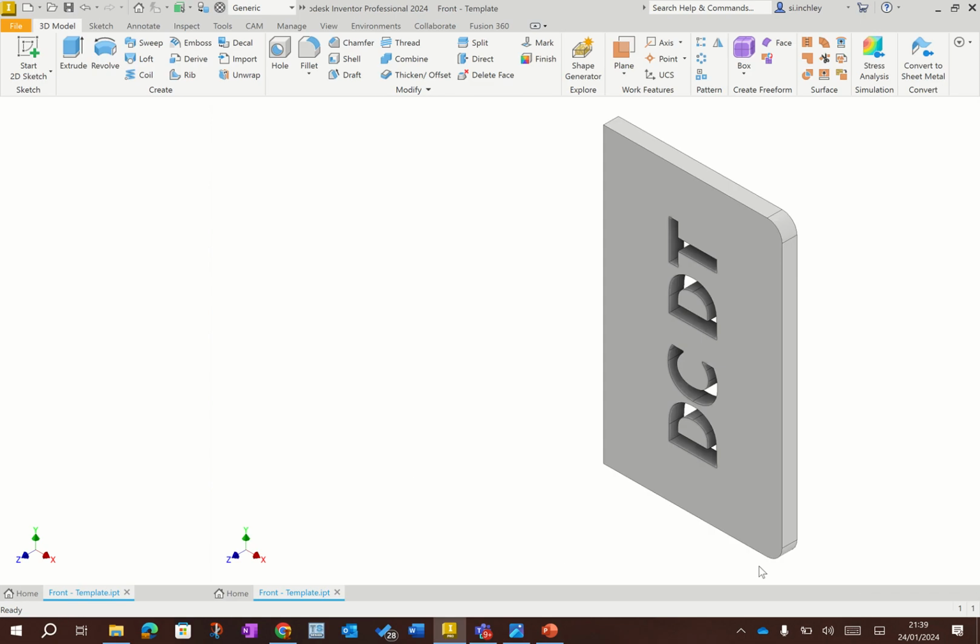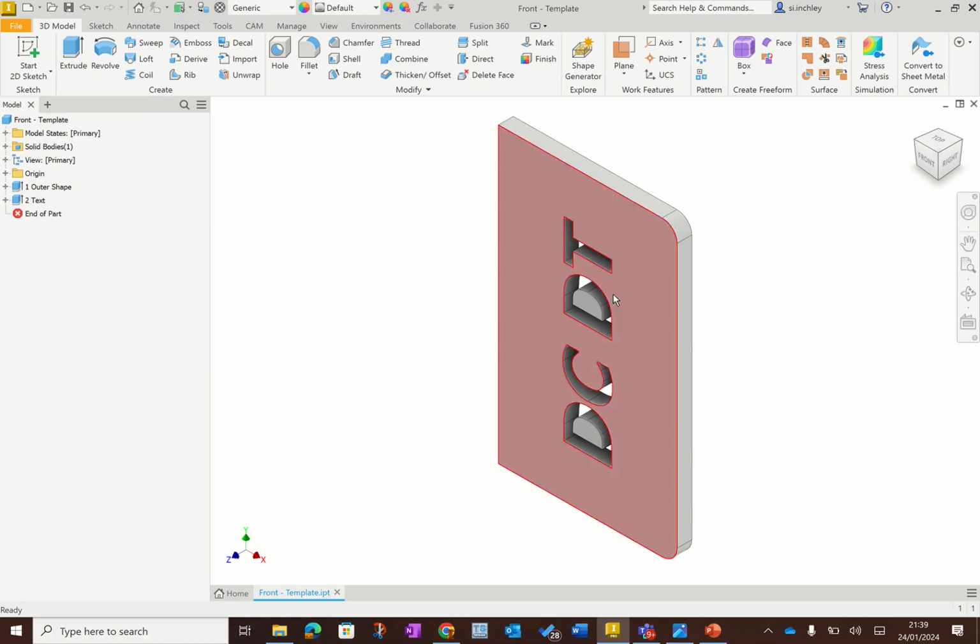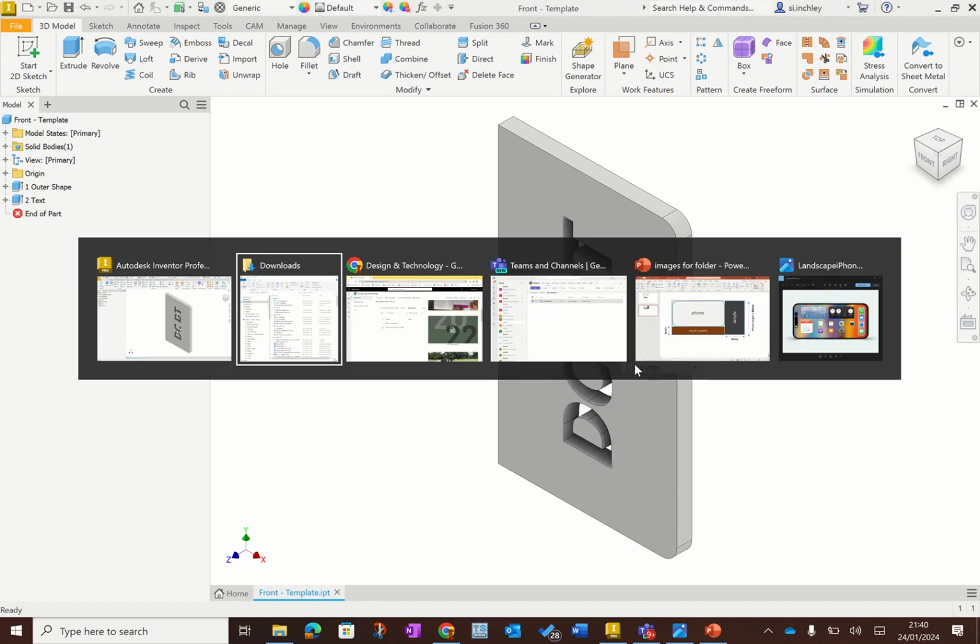So we're going to open that up, and you can see here we have the front screen that we're going to laser cut out. Before you change this to the height of your phone, you need to work out your phone dimensions, and you should have already done this for one of your homeworks.